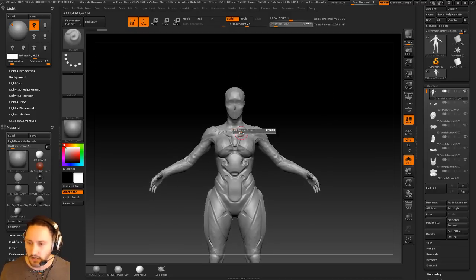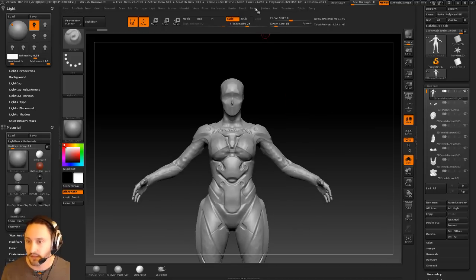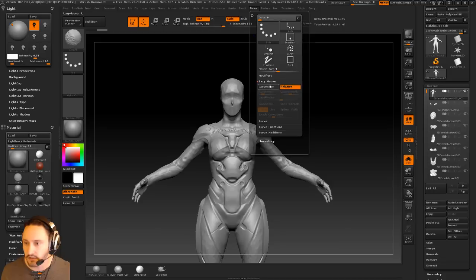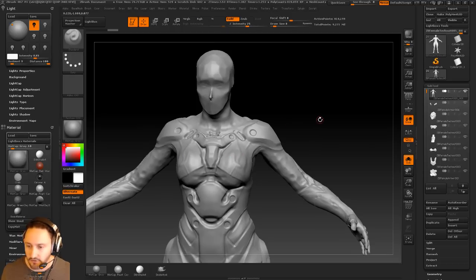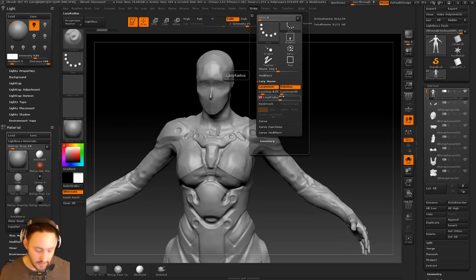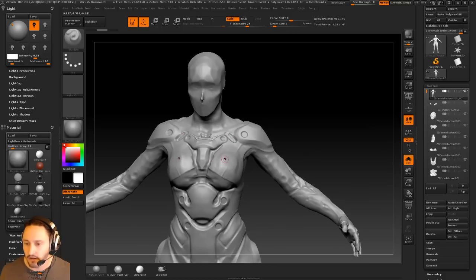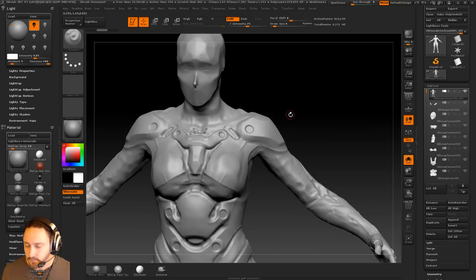Okay, so that's the first part. Then we start out with our standard brush here, and under Stroke, what I'll usually do is go to lazy mouse. The lazy mouse is on by one, up by one. It just evens your stroke out. What I'll tend to do is go up into my Stroke menu, crank the lazy radius up, and hit L to go out of lazy radius mode, just because I can do stuff like dots, and I don't need it to even my stroke out that much.